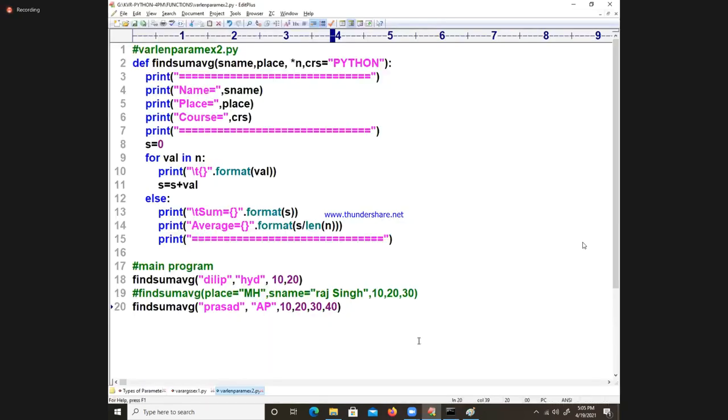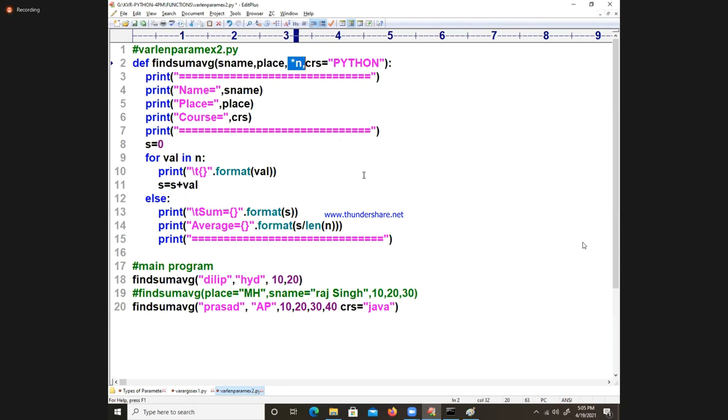I told you already, you cannot write CRS is equal to Java here. Suppose you write like that, what is happening? These values are treated as positional parameters. But to take these four values, how many are there? 1, 2, 3 only. It is not treated as star n at that time. It's a problem. Here it is taking only one. It is not taking all these things into star n. That is a problem.